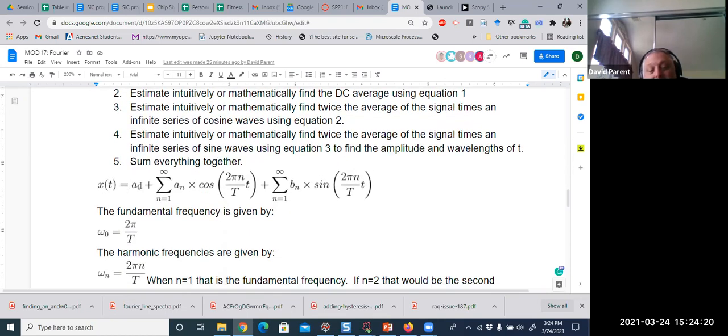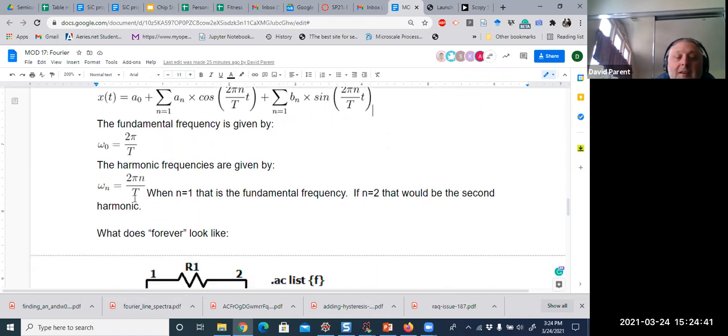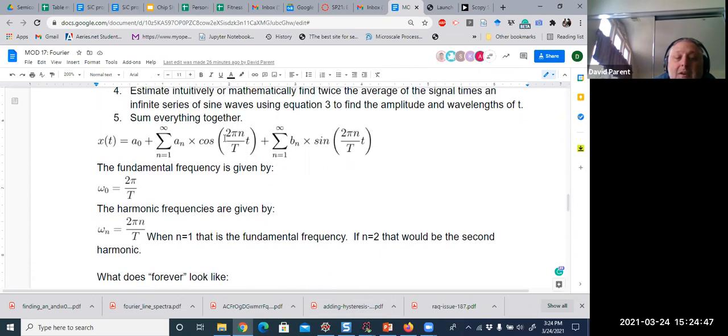So you can take that signal, and it's got a DC offset or it's 0. Then you just sum up all these cosines, n equaling 1, 2, 3, and they'll each have a coefficient that goes along with it. Same with the sine waves. Now, the fundamental frequency, omega naught, is 2 pi divided by T. I could put omega naught here instead of 2 pi divided by T, but it seems to work out better when you leave it like that.